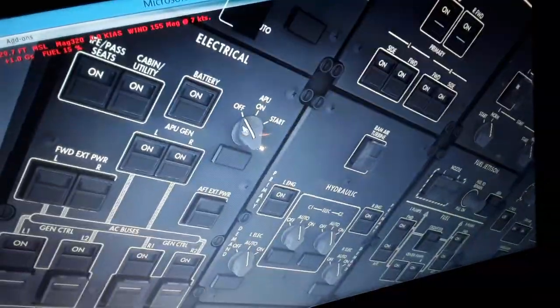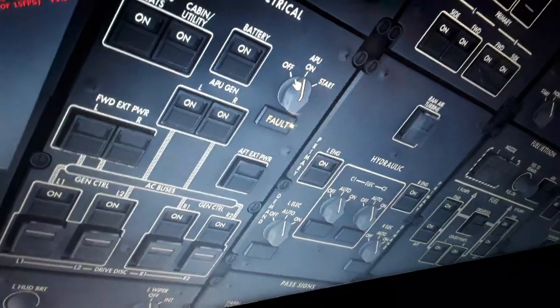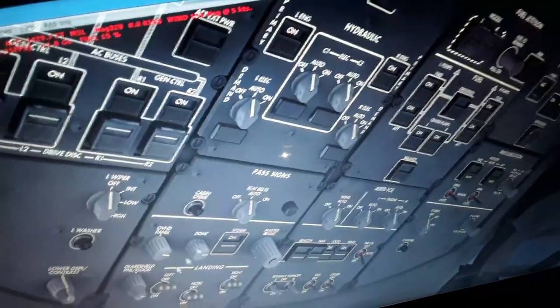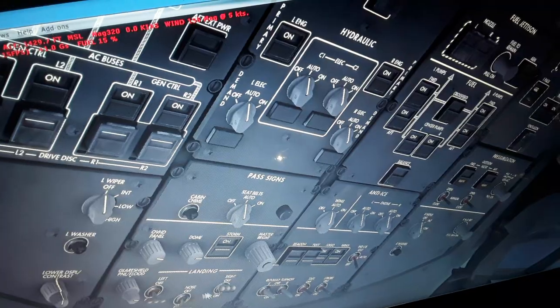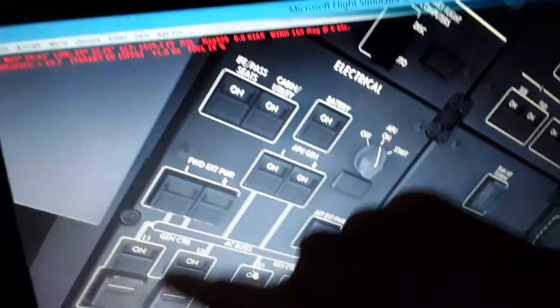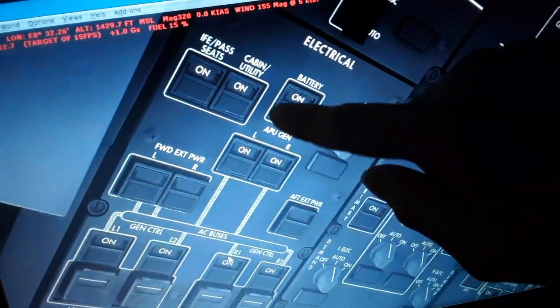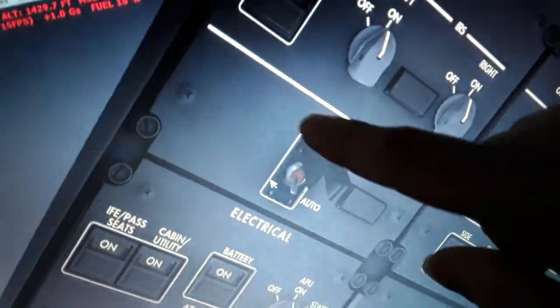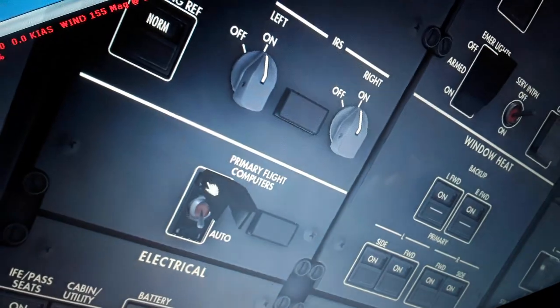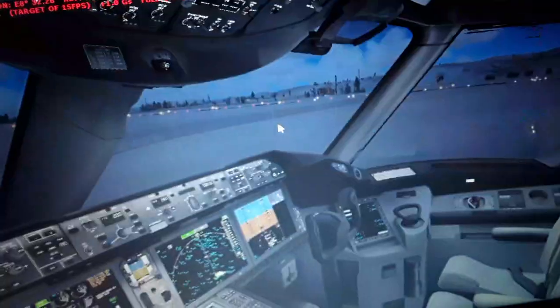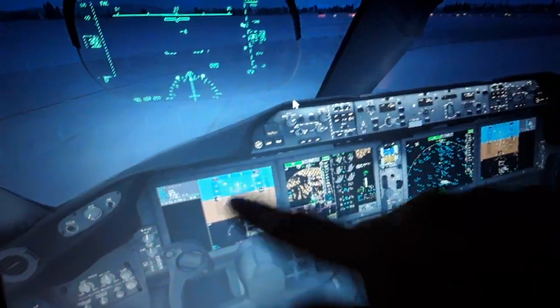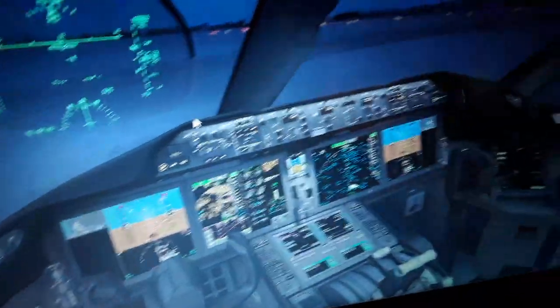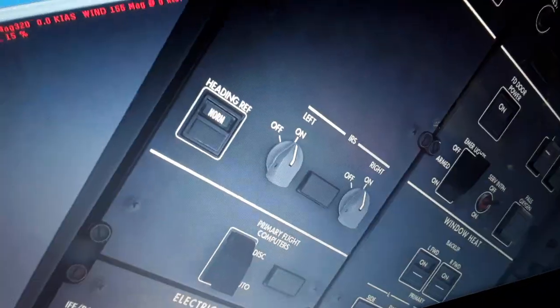So we start the APU. We need to proceed for the engine start. The lighting of the aircraft over here. You can see we have the left and the right IDC, 100 to 200 volts, 400 Hz frequency, 28 volt battery. Primary flight control computers over here in the auto position. We have the air data computer that displays all the air data you see here: the airspeed, altitude, GPS position, magnetic north pole, laser gyroscopes, inertial alignment, the altitude of the aircraft.